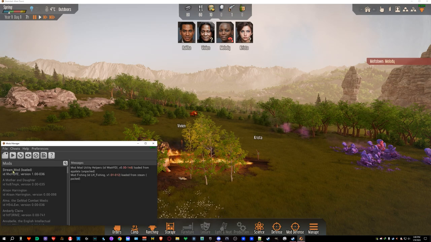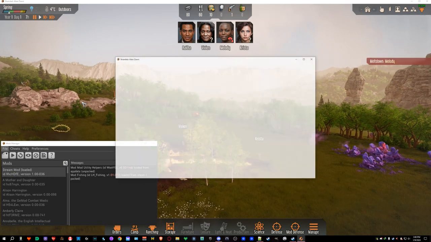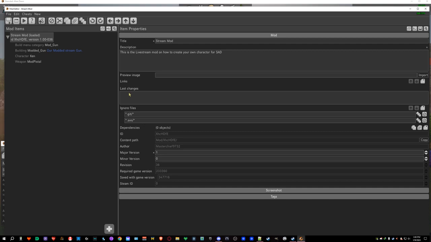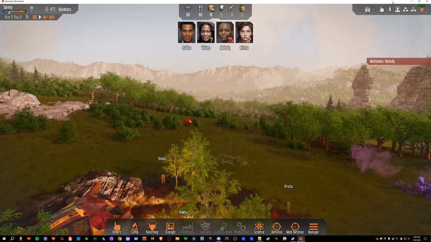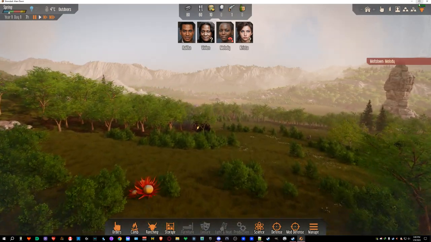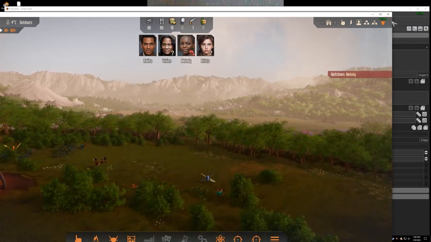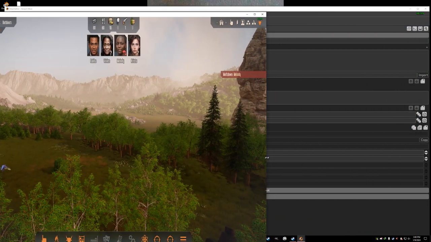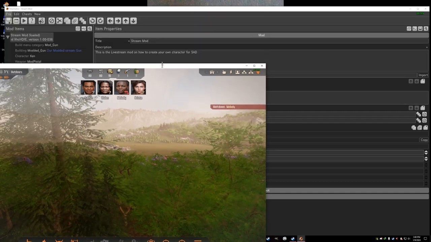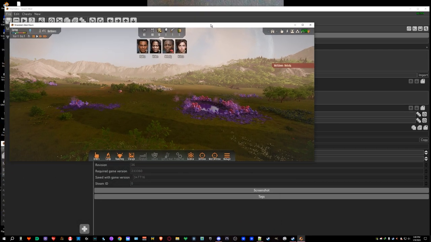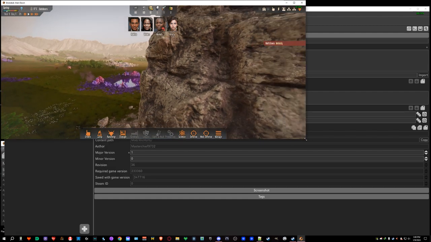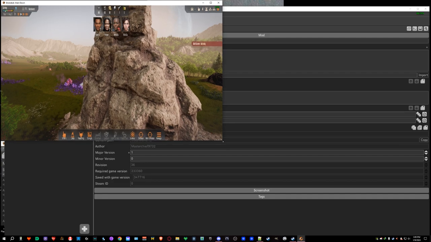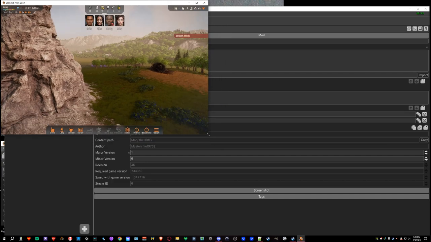For those of y'all that don't know, whenever you first load the mod editor up, it always opens a tab in your browser, so we just turn that tab down. All right, now if y'all remember, we can shrink our play window right here, so we can have the game playing in the background and it'd be a little easier for us to see how things are progressing in the game. Now, some things will not hot load.